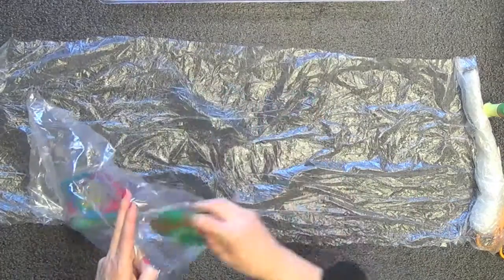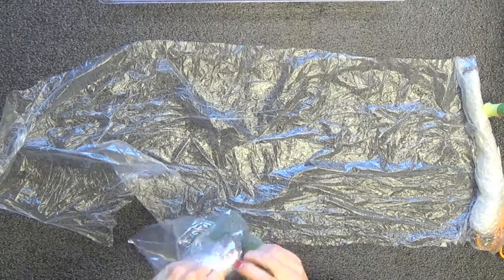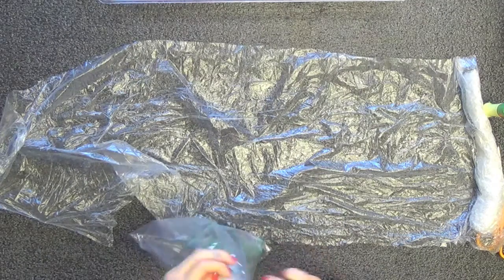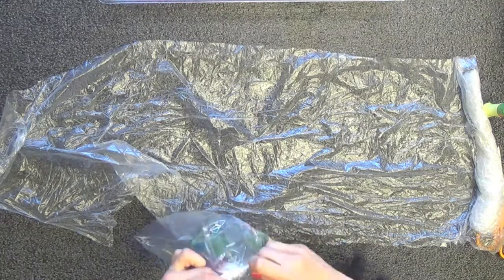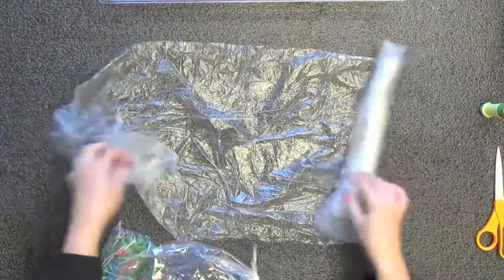Just throw them in like this. And I'm going to put them in for 5 minutes only. And then we'll see what happens. What it's going to do is kind of snug these up and just finish off the felting. I will be back in 5 minutes.